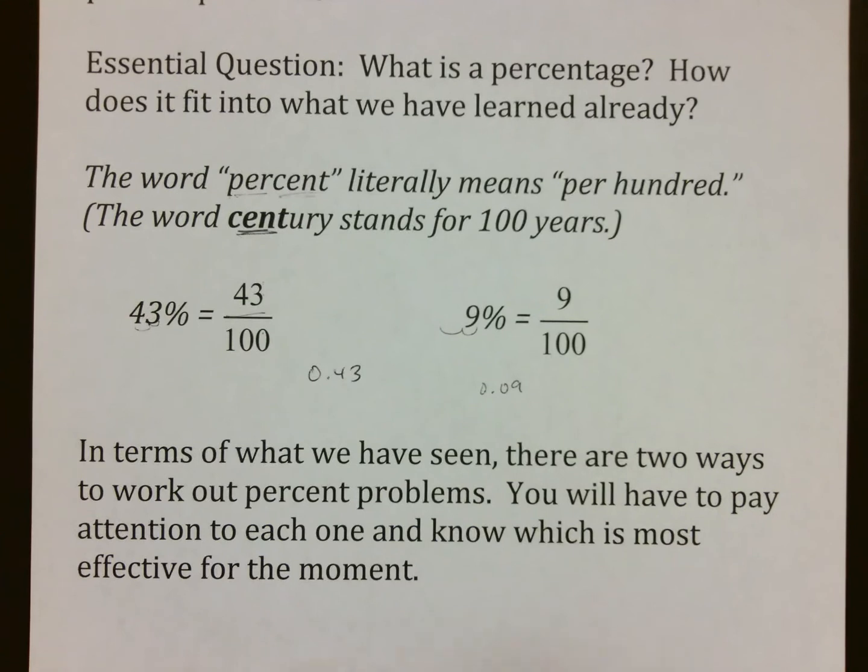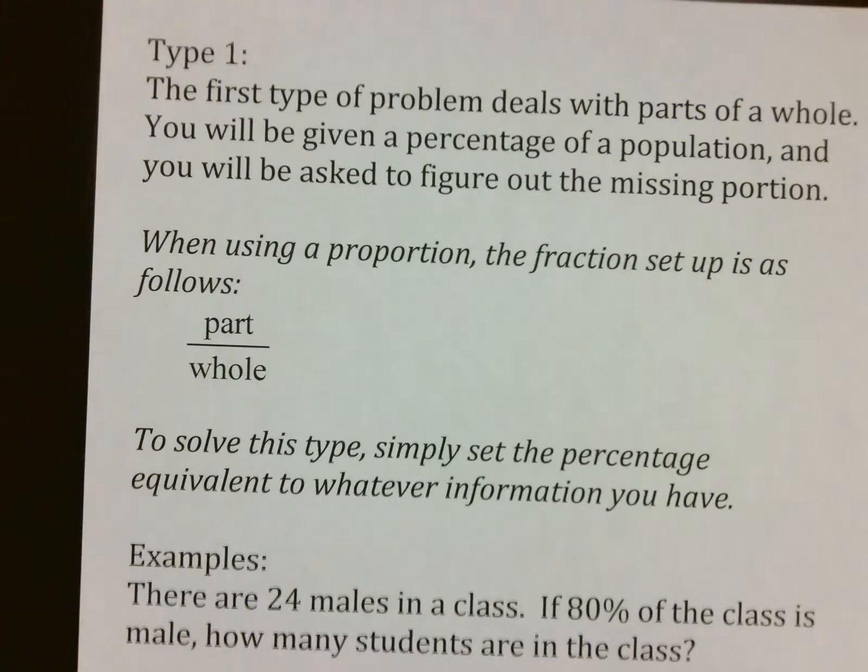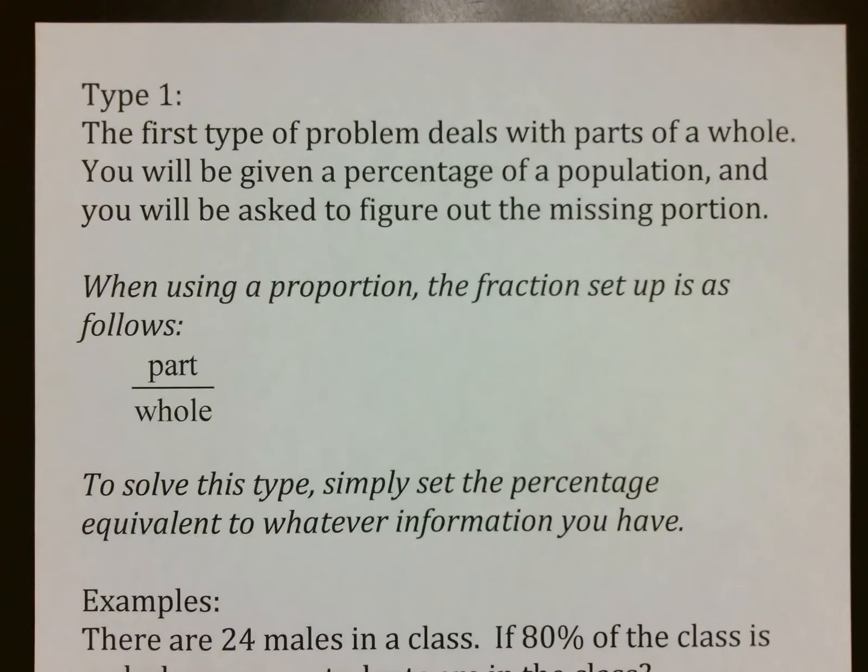In terms of what we've seen, there are two ways to work out percent problems. You need to make sure you pay attention to each one and know which one is most effective for the moment. I think if you practice right, you'll be able to do it. You just got to make sure that you, again, pay attention to what's going on and try to catch on to which one is which.